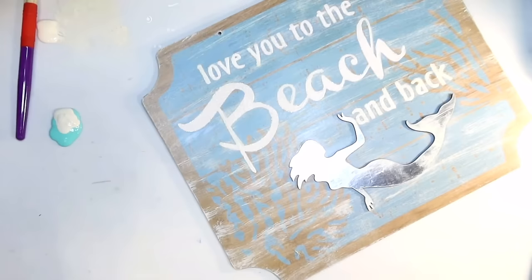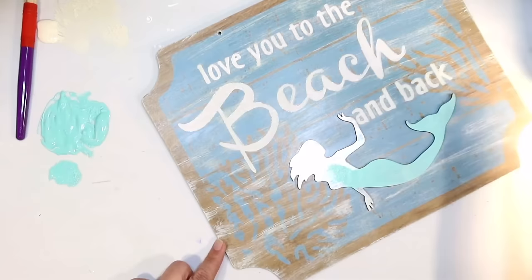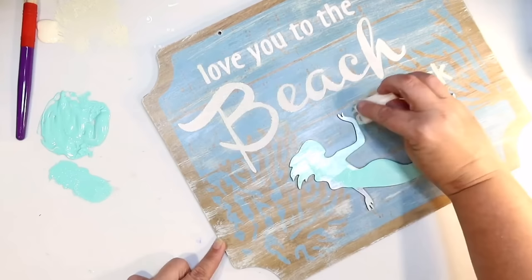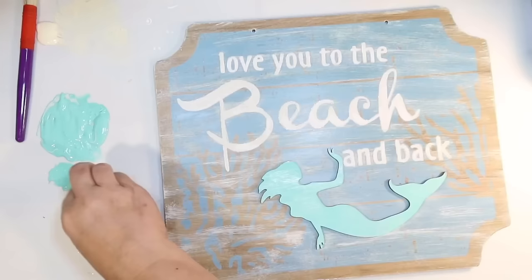So now I'm going to go in and mix a couple of colors together. This was, I think, turquoise and ivory to give me this pretty color of blue. And I thought that would be really cute to do the mermaid in. I don't want to go too crazy with this, so I'm just using a little makeup sponge from the Dollar Tree and trying to sponge that on her. Just an easier way to paint something thin like this without getting anything on the layer behind it.